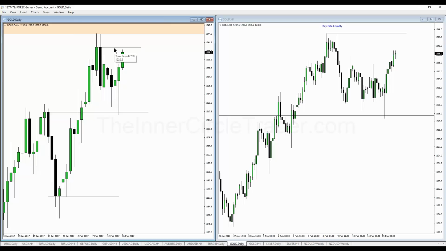be mindful of this type of scenario because this is where the bulk of the liquidity is resting just above. Wicks are always going to be the thinnest portion and the smallest liquidity area. Right above the bodies, that's exactly where all the buy stops are for shorts. Not up here, they're down here. Okay, so it could just go right up above that level at 1240, and that may be a catalyst for consolidation or a sell-off. I don't see it here, but we just got to be mindful because we're in a really tight range, and I think it will probably expand up to that 1250, 1255 even, potentially.